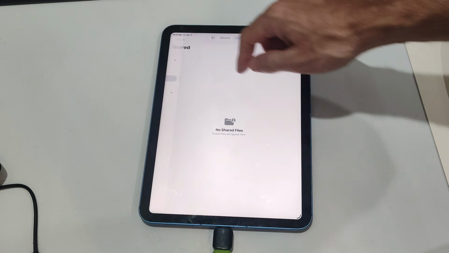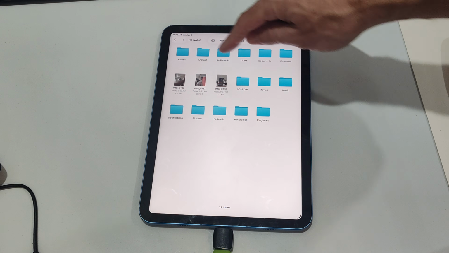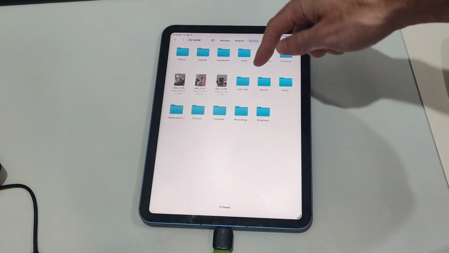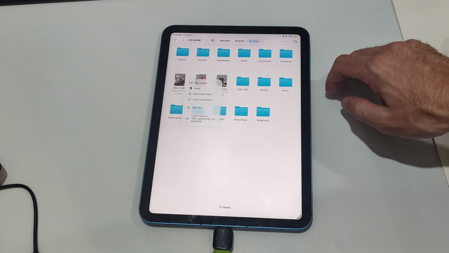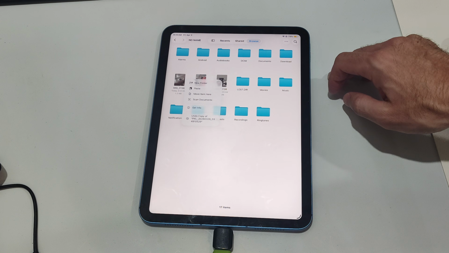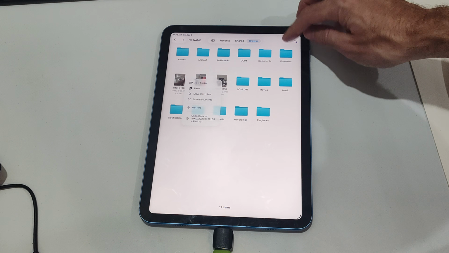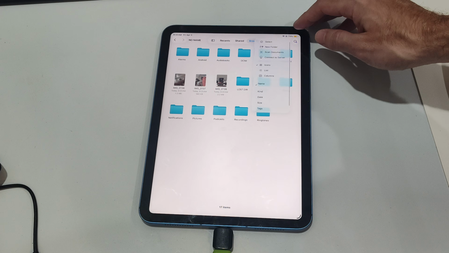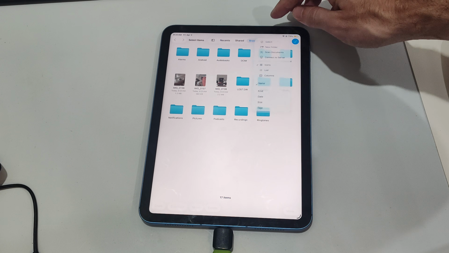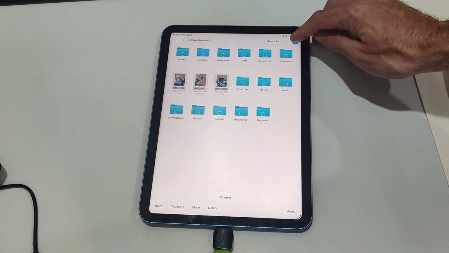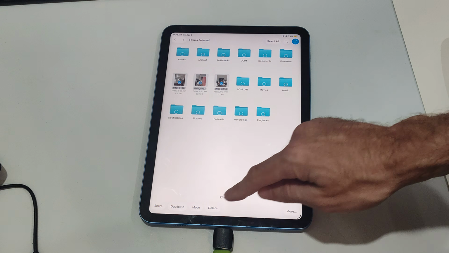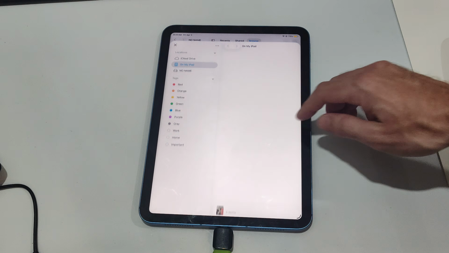So you can see No Name. You can see my pictures on here. Now I can transfer it back to Files. So I can hold down on here. There should be an option to move this somewhere. So if we go to the options right here, you can see all the different options. We can go to Select, boom, boom, boom, check mark, and then we can see Move here.